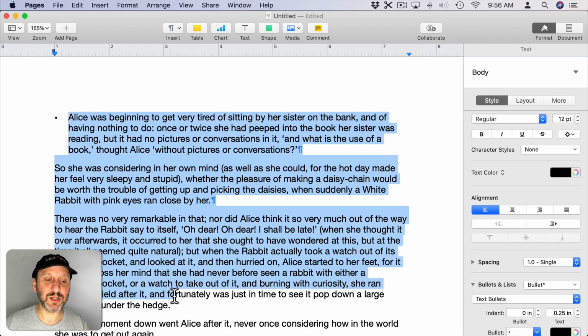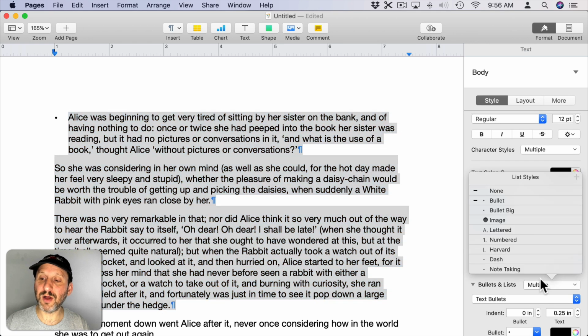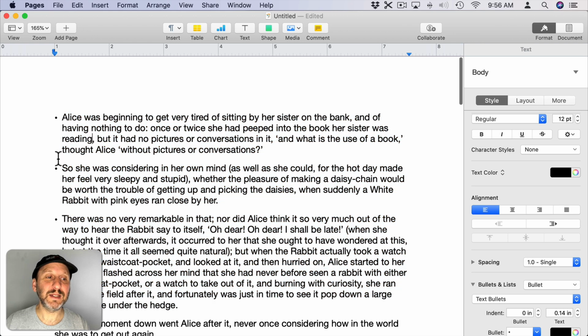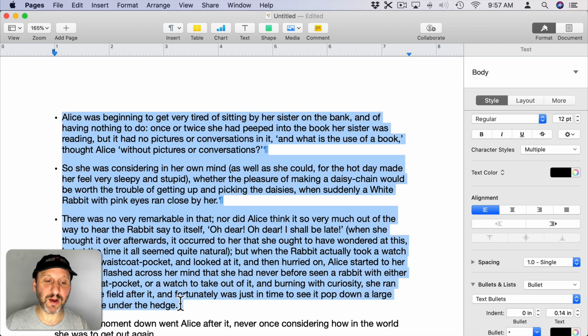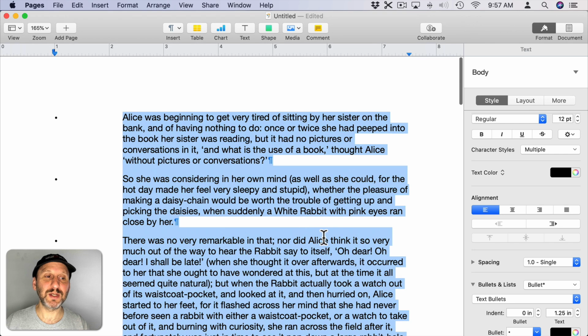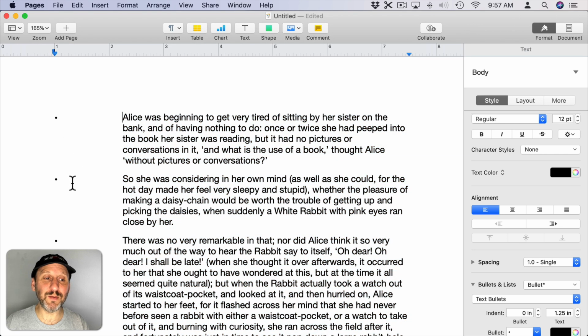Well, let's go and select all 3 paragraphs here and set them all to a standard bullet list like that. And let's say instead of a dot here I wanted there to be a word. So the first thing I'm going to need is more space. So I select these 3 paragraphs here and I will change it so that the text indents quite a bit. Like that much. Now I've got these bullets out here. Now I want to replace them with a word but not the same word for each one.